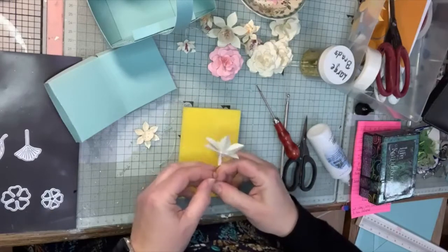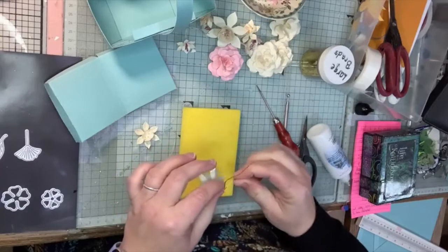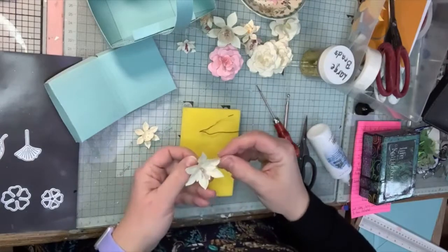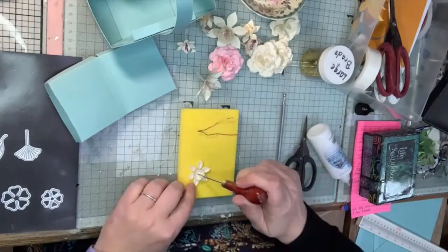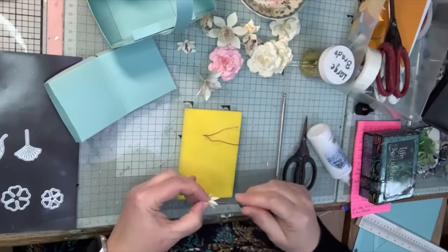And I've not got lots of glue getting all over my fingers. I've literally just pulled them through, and I've got my wire on the back to just pull out in a second. There we go. And then my stamens are in place. So I do exactly the same for all of them. So I'll just do this one again so you can see the hole in the middle. So the hole's gone in the middle.